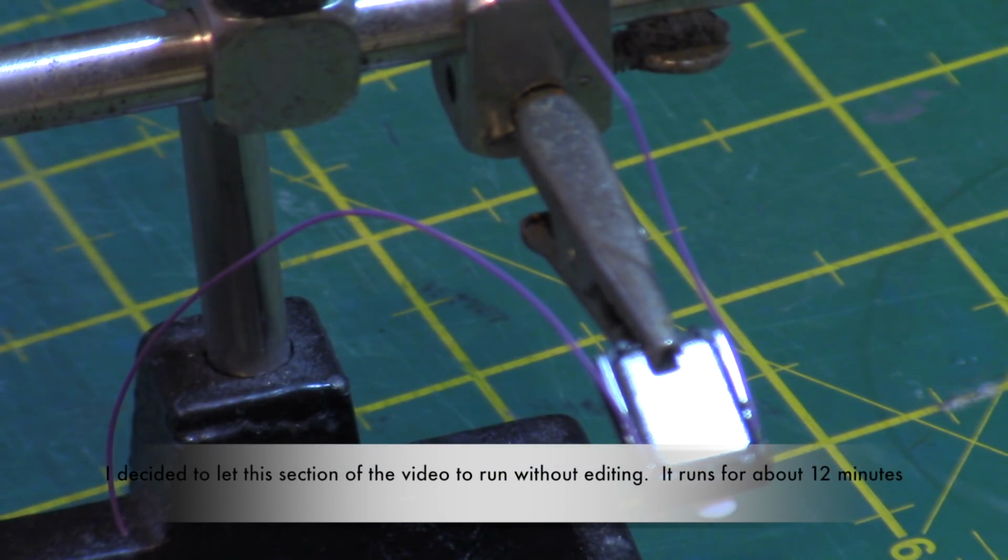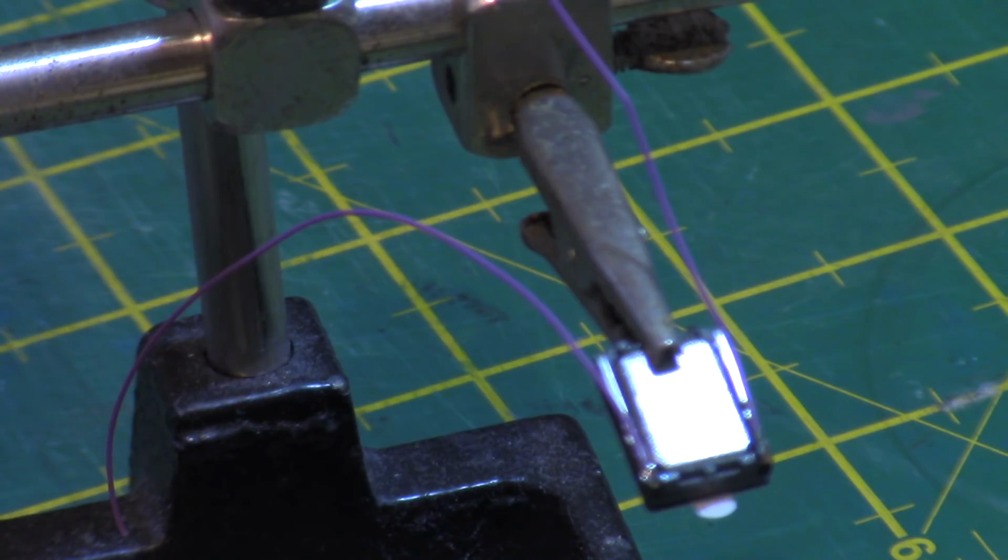Okay, well, first part is done. It's just a few minutes after the last time I spoke to you. One thing which I hadn't realised, and it nearly ruined everything, is that this bit here of the speaker, as you, when you think about it, of course it is magnetised. And the end of a soldering iron is metal. And magnets and metal tend to attract.